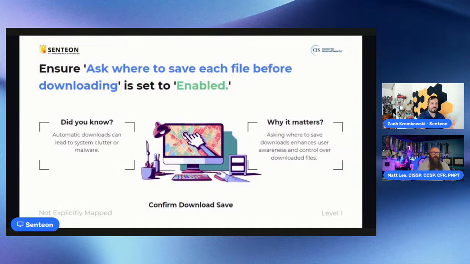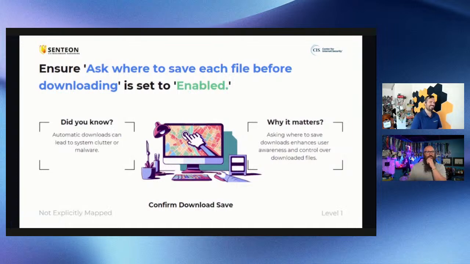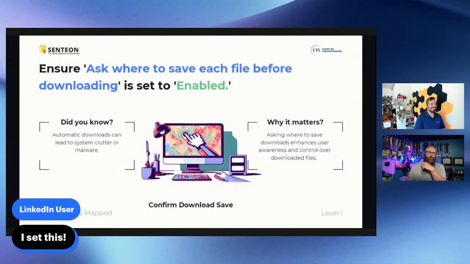You know, the big thing is mapping. Let me take my poke at mapping this. I would probably say this again falls in 4.1. I'm being a cheater. 4.1's an easy one. 4.1 is the go-to. But Matt, in your explanation on this setting, it was education and letting the user know. Isn't that like security culture? Can the CIS benchmarks help inform and create a better security culture at a business?